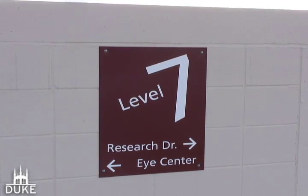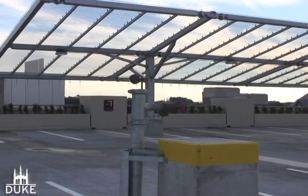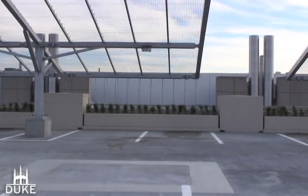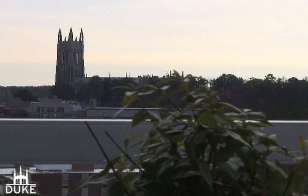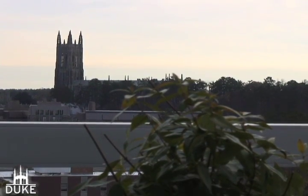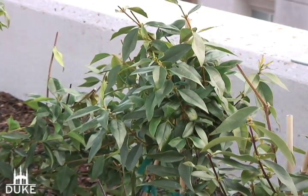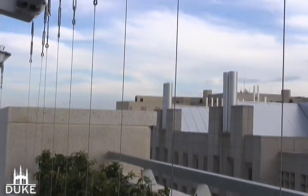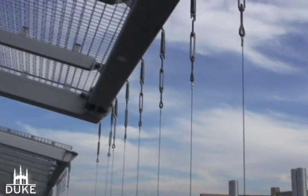On the garage's roof, more plants will provide natural shade for cars as they grow to create green canopies. We're up at the top level of the new garage and wanted to show you the canopy feature that'll be available to provide shade eventually for the cars up here. We've got a vine system — this is a variety of clematis that will vine up these wires and eventually make their way up onto the canopy system. Within a couple of years, it'll cover this entire canopy.